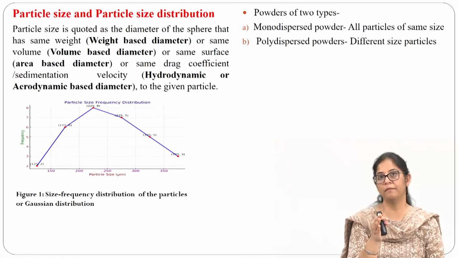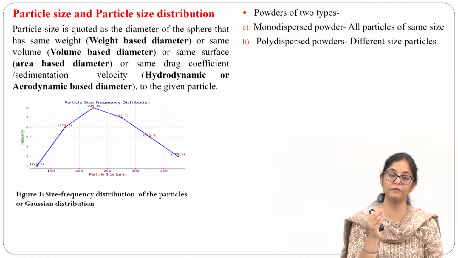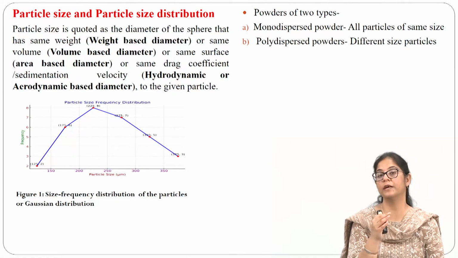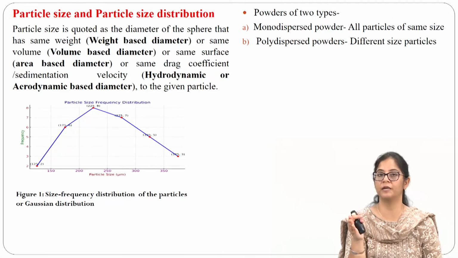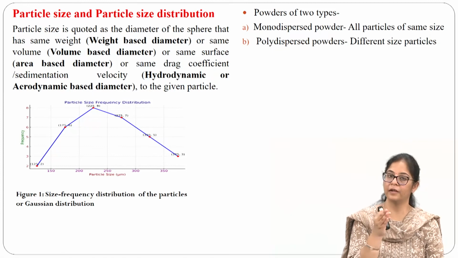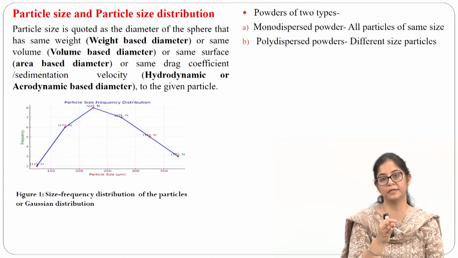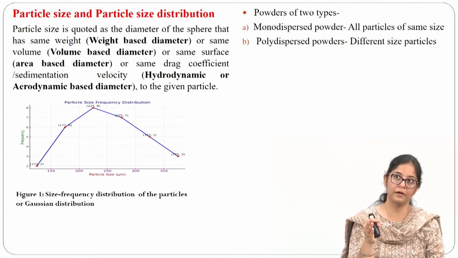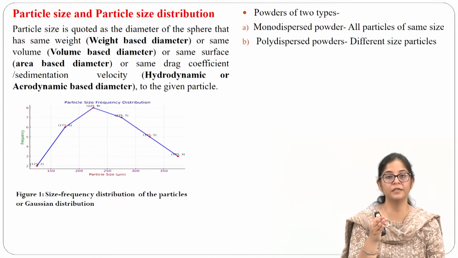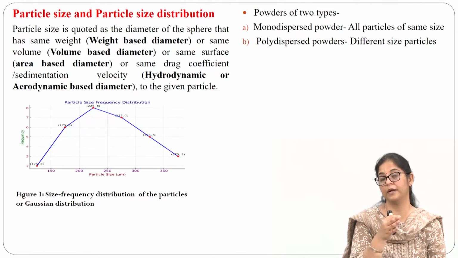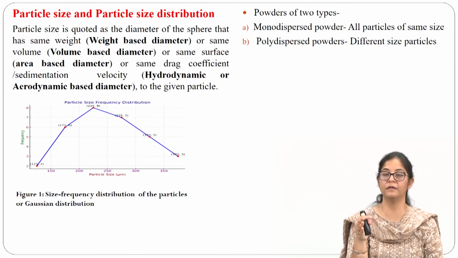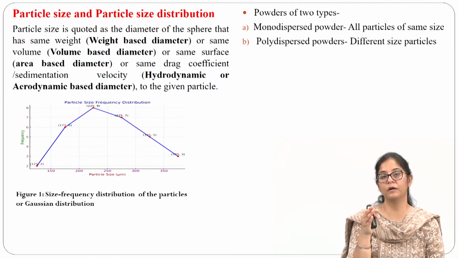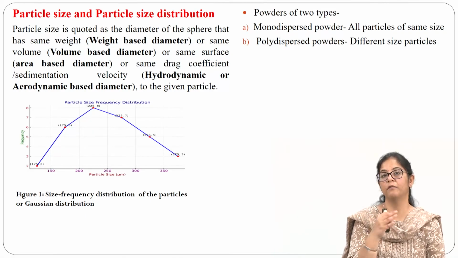Now, once the particle size is got, it needs to be distributed. That means since we are dealing with bulk material, we need to know what is the range in which the particles are there. So if the particle size exhibits one specific range, it is called monodispersed. And if it has different sizes of particles, that is, there are ranges of particles, it becomes polydispersed. So polydispersed particles will have more than one range.